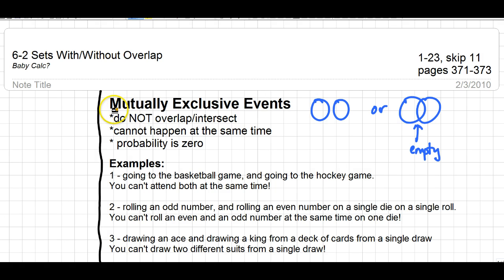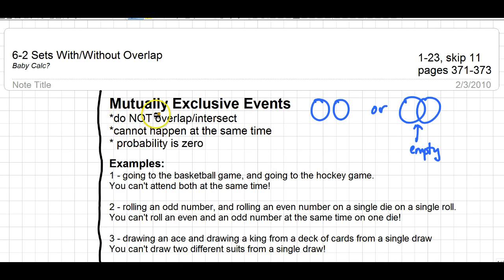First, we're going to talk about mutually exclusive events. Mutually exclusive is something that you'll hear out and about in your regular life, and possibly if you watch TV or the news. It is a fairly common terminology that you will hear in the real world. For this class, you need to know really well what mutually exclusive means.